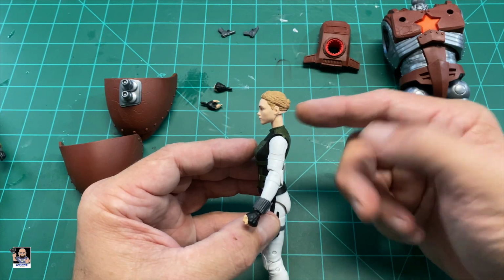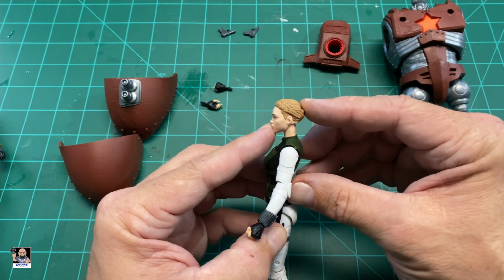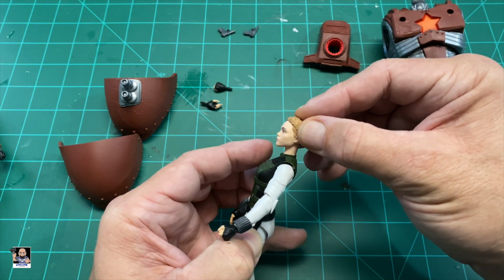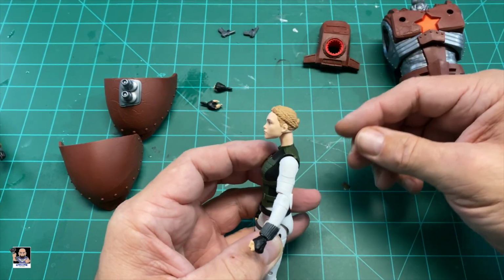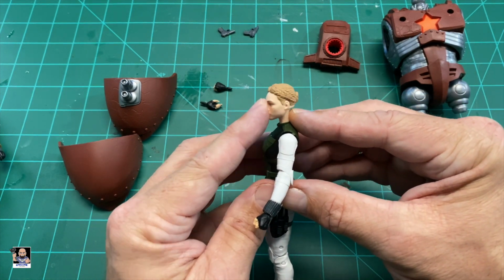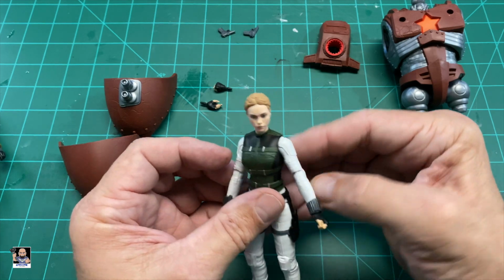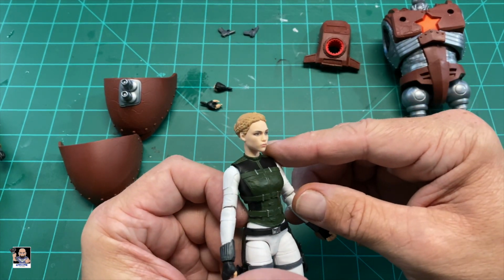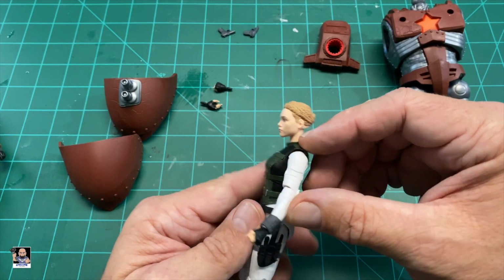But be mindful that this head does move forward like that. So if you get yours out of the box and you see that, don't freak out. Just put your finger at the back of the neck and push back, and it goes back to where it looks normal. But the head sculpt looks really, really good. The detail, it's really nice.